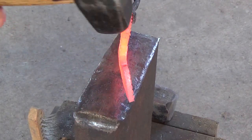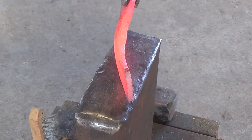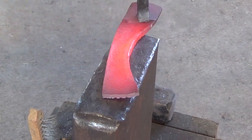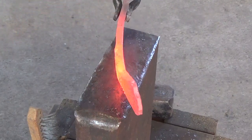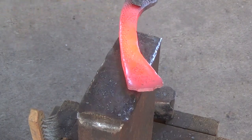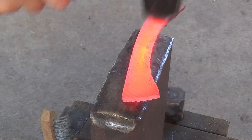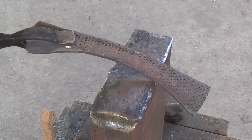That way when we put everything together, the eye will be slightly smaller at the bottom and a little larger at the top. I'm working one side at a time, just trying to get them both to have a nice flared shape — almost like an axe head. This is going to give some extra body to the edge and give it a better shape.